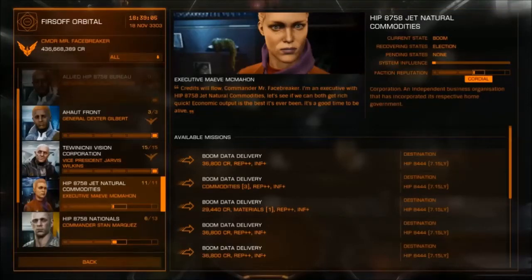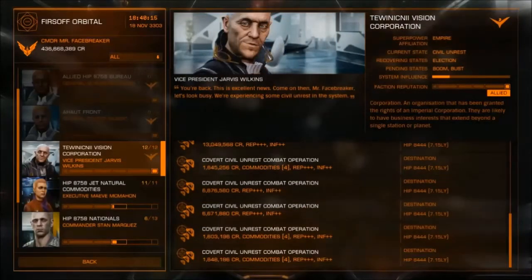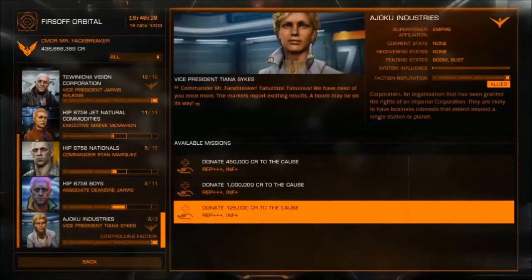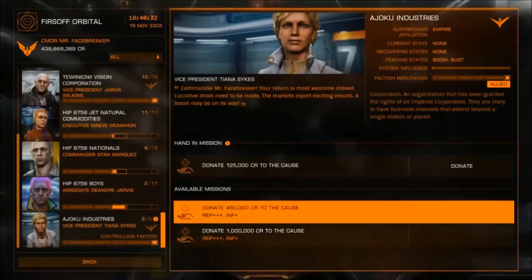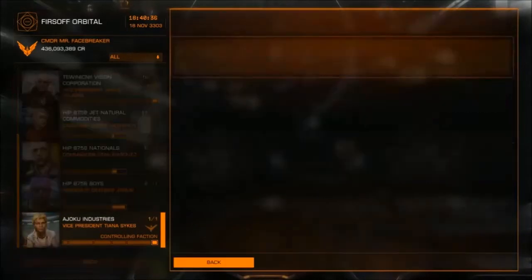We are going to be able to stack 20 courier missions at a time and get them taken care of all at once. Donation missions also count towards your rank progress and can be taken care of immediately. Personally, I'm trying to power through this grind, so I'll take any donation mission that is 500,000 credits or less to help progress that effort. The dollar amount doesn't matter. What matters is the donation itself.